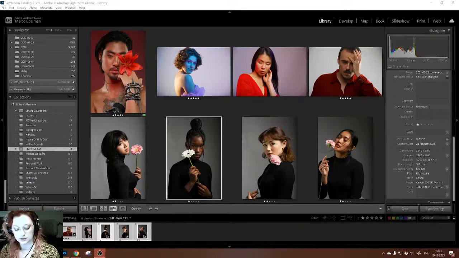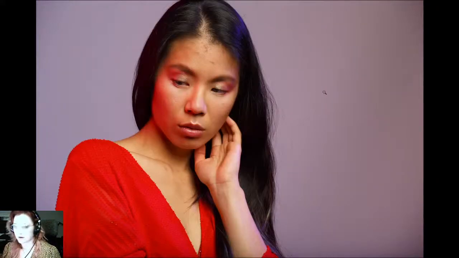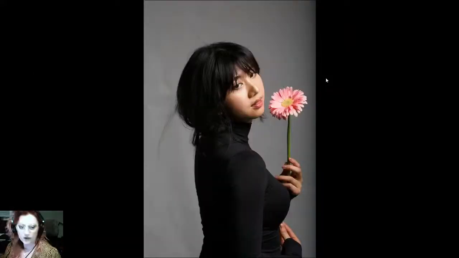Let's see. So I like to start out in Lightroom over here. I have a couple of images open, and for me it's like either or. I don't really mind which image I work on tonight. So if you guys have a preference, let me know, because then I can work on the image that you would like to see.